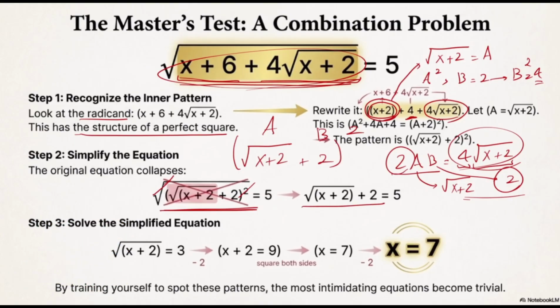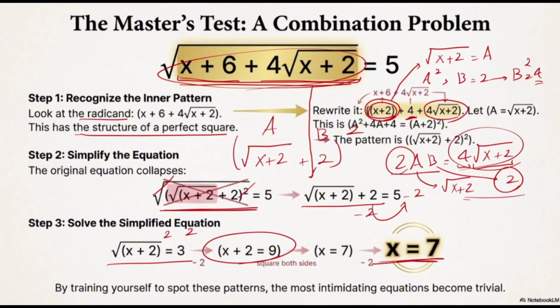I do have root x plus 2 equals 5. So I just converted this whole monster to something a little bit less scary than the last one. What should I do? Move this 2 to the other side. I have to subtract it by 2, and root x plus 2 is going to be 3. So I will have to take the power of 2 of both sides. After that, I do have x equals 7.